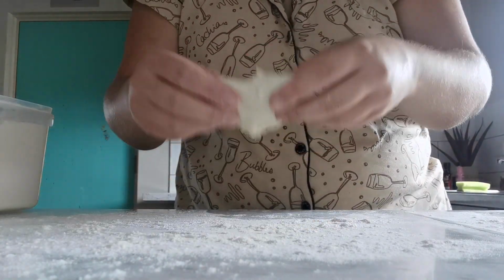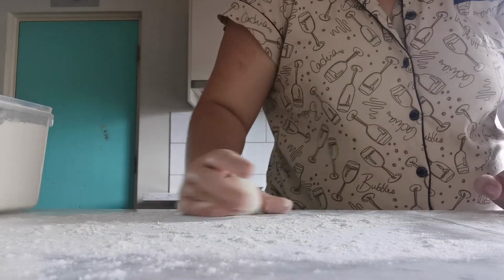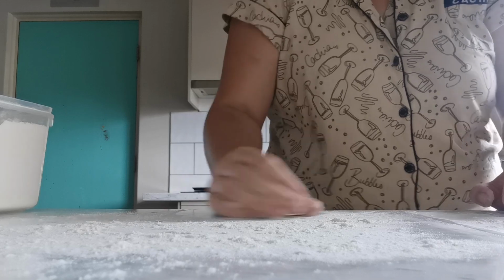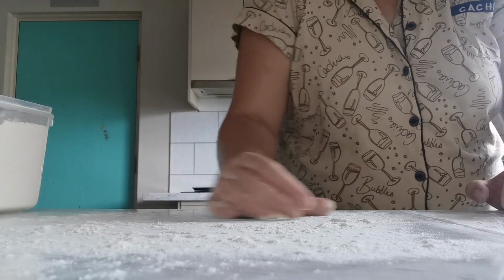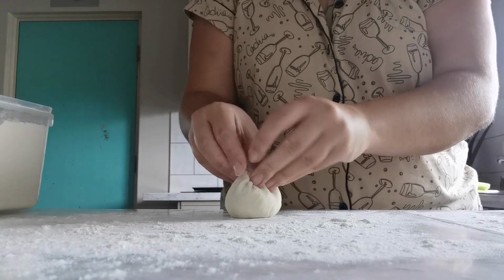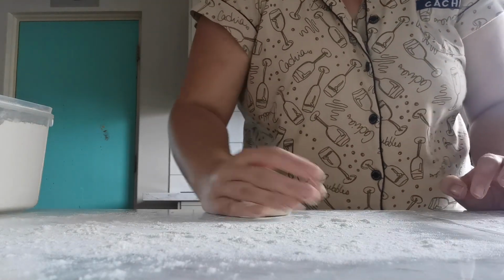So, actually no, what I was going to do was do the C straight up. And then that way it's not as sticky. Still doesn't feel like it's getting very tight. It's so airy. Pinch in these seams. It seemed a bit better.